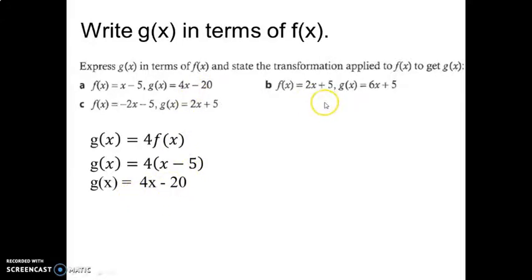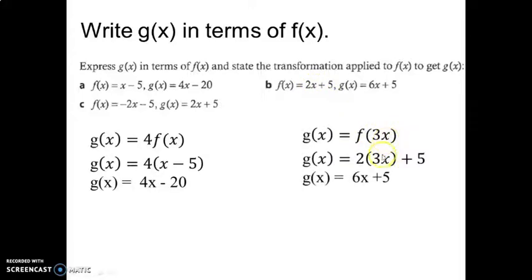Great, let's look at b. In b, I see 2x and I see 6x. So first thought is, well, we multiply this by 3, right? But if we multiply this by 3, the 5 will also be multiplied by 3, and that won't give us that. So can we just affect x values rather than affecting the whole function? We can just affect x values. So here's how we're going to do it. We can put 3x into the f function. So that means this x is replaced by 3x. And when you do that, you have 2 times 3x, because x has been replaced with 3x. And that becomes 6x. And the 5 is unaffected, so we made the changes only to x, and we can see that only the x changes here.